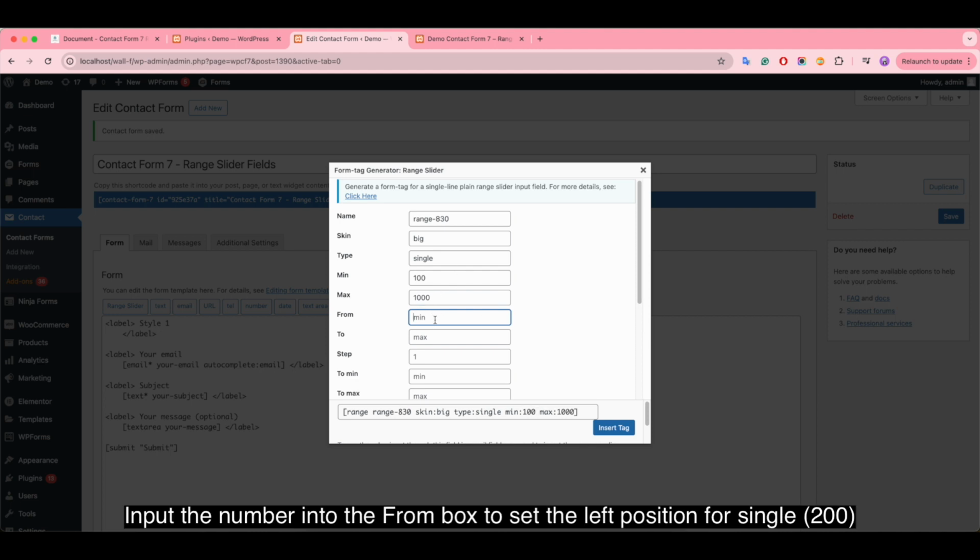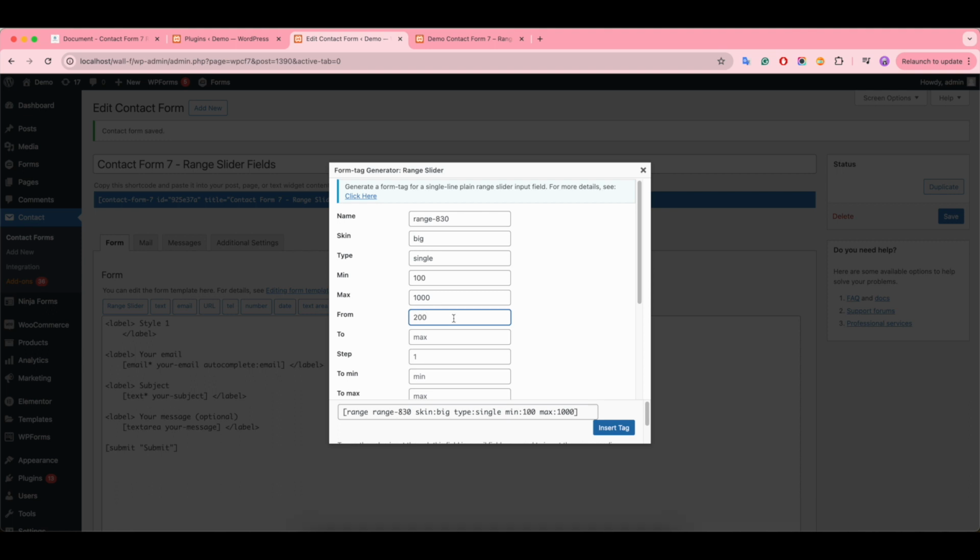Input the number into the from box to set the left position for single, 200.